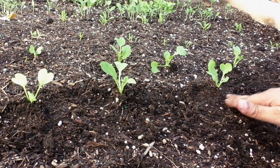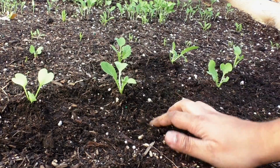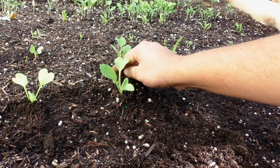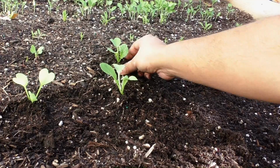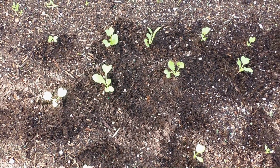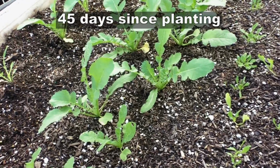And this is also a good time to start thinking about adding fertilizer, water-soluble fertilizers every 2 weeks, or if you prefer to use slow-release fertilizers, you can add them now. The seedlings will require some kind of nutrition to start growing. For these plants, I have used fish and seaweed fertilizer, which is one of my favorite fertilizers to use, and I've been using it every 2 weeks till the plants are well established.